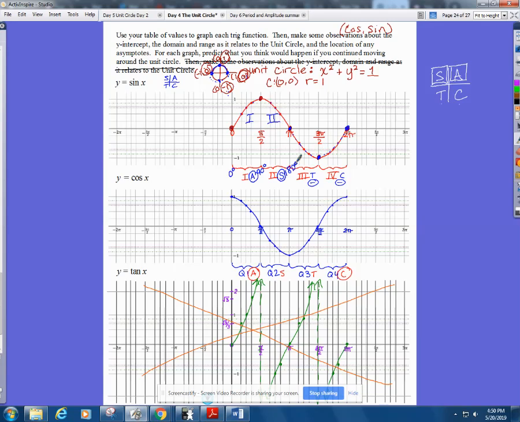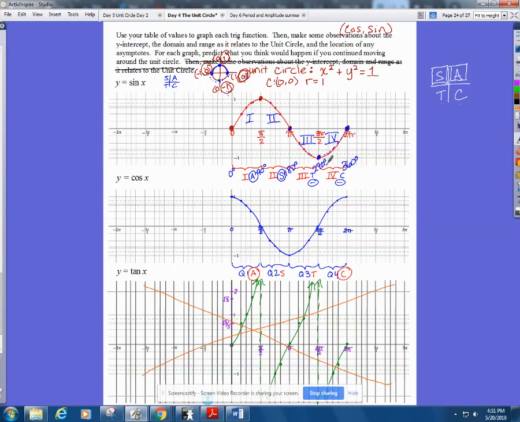And if you notice, this is quadrant 3, from 180 to 270 degrees. We are below the x-axis, so the sine values are negative here. And then this would be quadrant 4 from 270 to 360. We are still below the x-axis. So sine is positive in quadrants 1 and 2 and negative in quadrants 3 and 4.